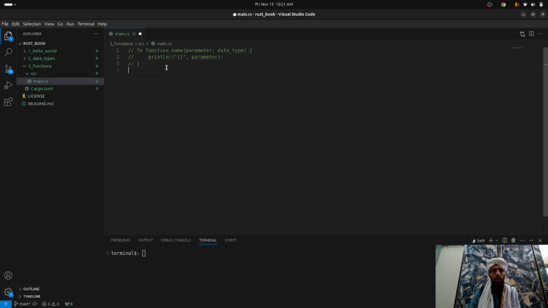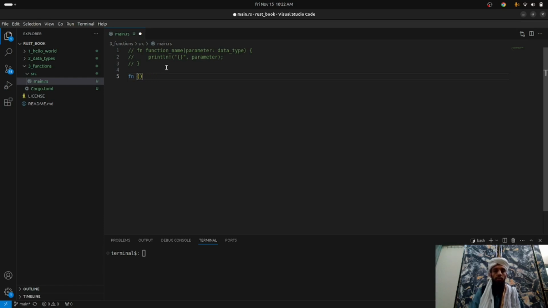But now if I want to implement it in a real way, how can I do this? Let's say I write fn and the function name, and let's say I write data. All right, so data.